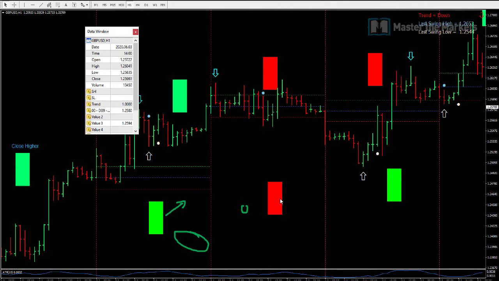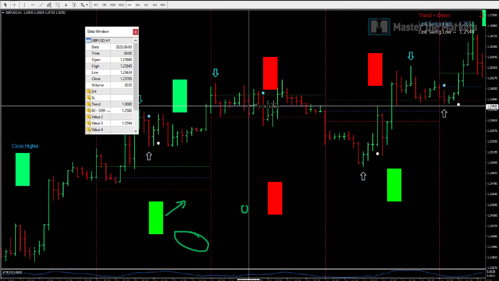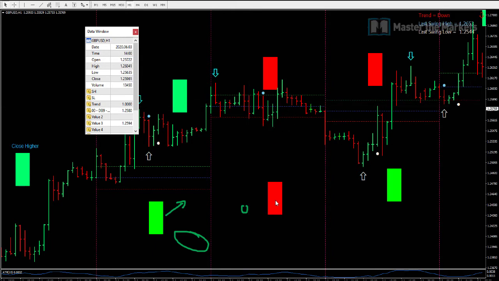Over here is a sideway, I just put it red. But if you just really want to get quantitative, you can measure it out. It's about 34 pips bigger range, 26 pips to the bottom. So actually technically you can say that's a green, but I just put it as red.